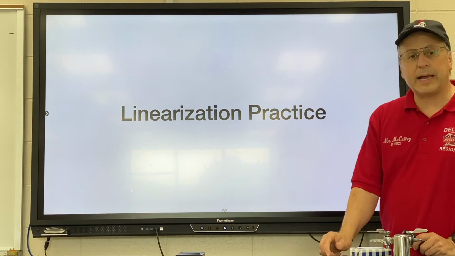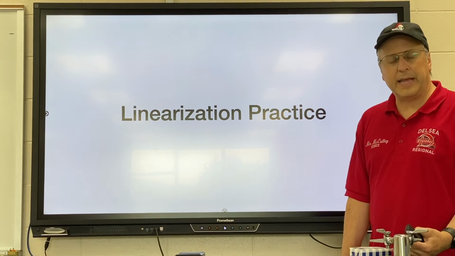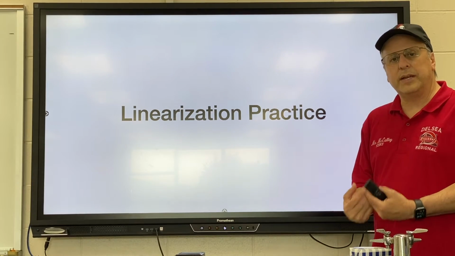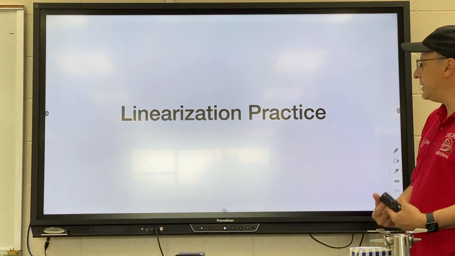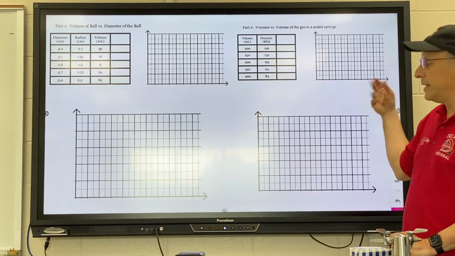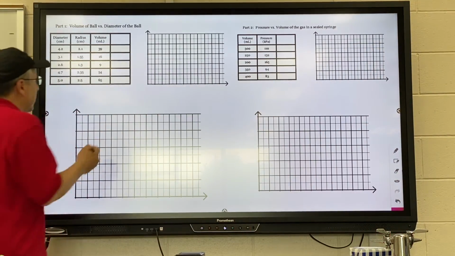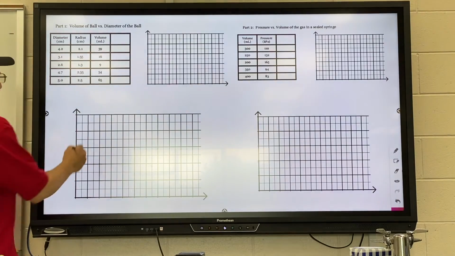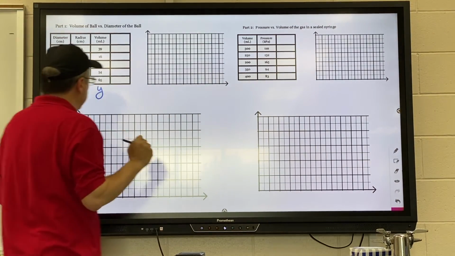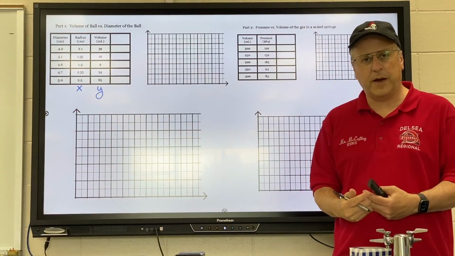So today I'd like you to practice this skill, and we're not going to use my graphing program. I'd like you to practice it by hand so you get a real deep awareness of exactly what you're doing and how it is giving us our graph constant. You're going to have 2 different data sets, and you're going to start by just plotting out your original data. In the first case, you're going to plot radius and volume. You're going to look at how the radius of a sphere affects the volume of the sphere.